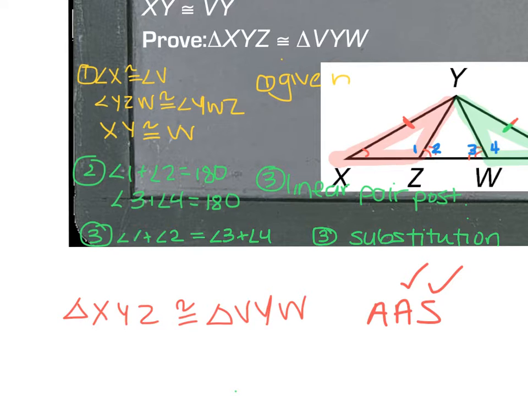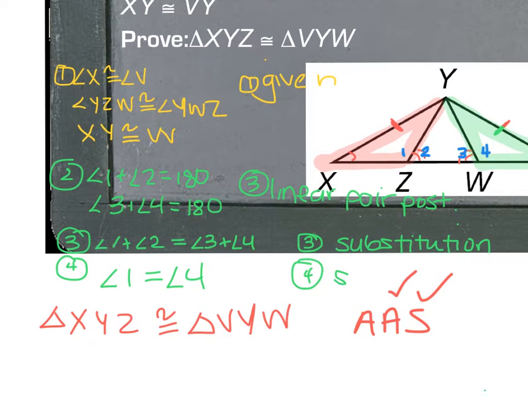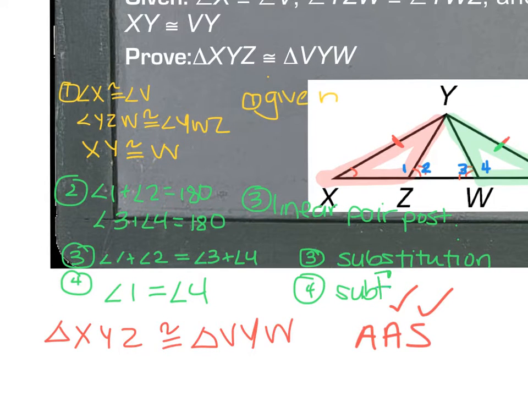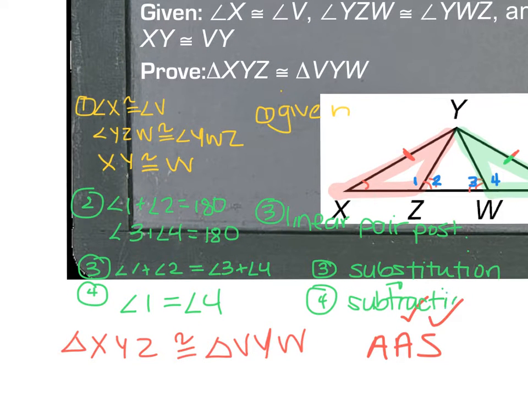Now what do we know about angle 2 and angle 3? Not 90, but they are. We don't know the exact measurement, right? But they're congruent. So can we take away 2 things that are the same measure on both sides? What's that called? Subtraction. So I could say angle 1 is equal to angle 4, and that's subtraction. Wouldn't angle 2 and 3 be equal angles? No. 2 and 3 are equal, but the triangle being equiangular would mean that the triangle has all 3 congruent angles. We don't know anything about that 3rd angle.